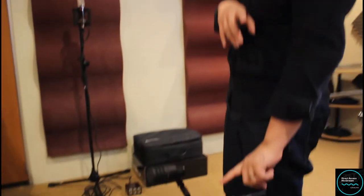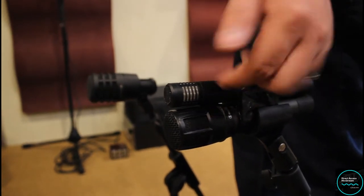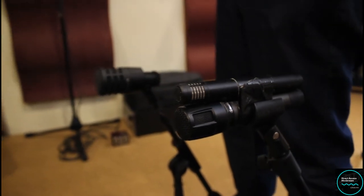So I'm going to use this for the snare drum. I have these two, and the reason I taped them together is so that I make sure the capsules of the dynamic and the condenser are as much in phase as possible. Phase is very important. When you have phase cancellation, the sound ends up getting thin. You get some kind of weird comb filtering. Basically, it doesn't sound good. So learn to identify how phase cancellation sounds. Learn to be allergic to it.